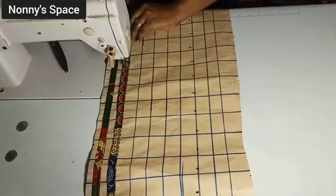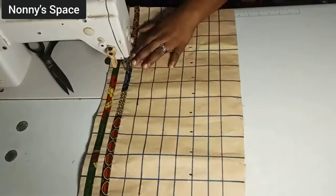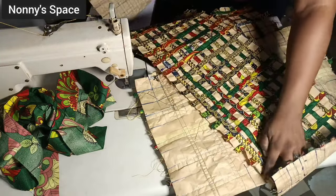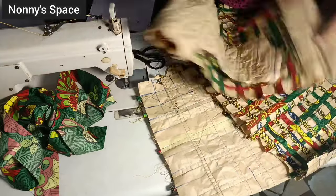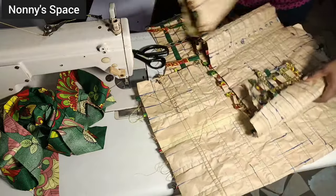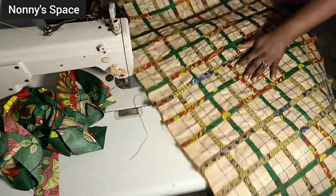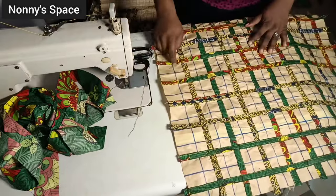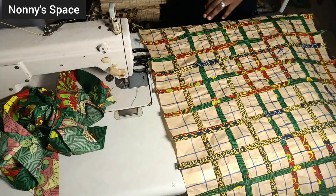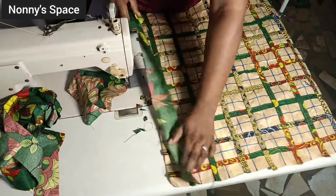You're going to repeat this process all through the length of the fabric — for the left hand side of the front, the right hand side of the front, the back — and you're also going to do it vertically and horizontally. I completed that and skipped showing the full process. After sewing vertically you still sew horizontally using the strips as shown. The back has limited fabric so the spacing for the back is two inches apart — basically I skipped some lines at the back.